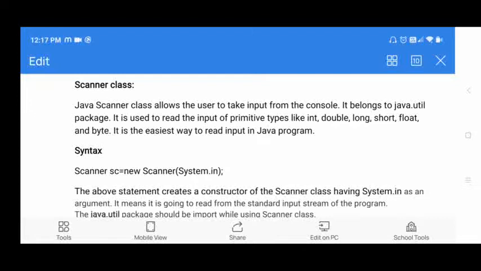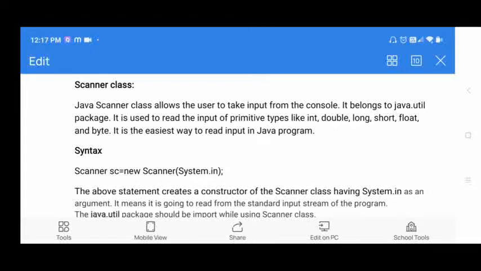After the compilation, at the time of interpretation, we can supply an input. And this Scanner class belongs to the java.util package. So whenever you want to use the Scanner class, it is a condition that you should include the java.util package at the beginning of the program. Otherwise, we cannot use the classes available in that package.